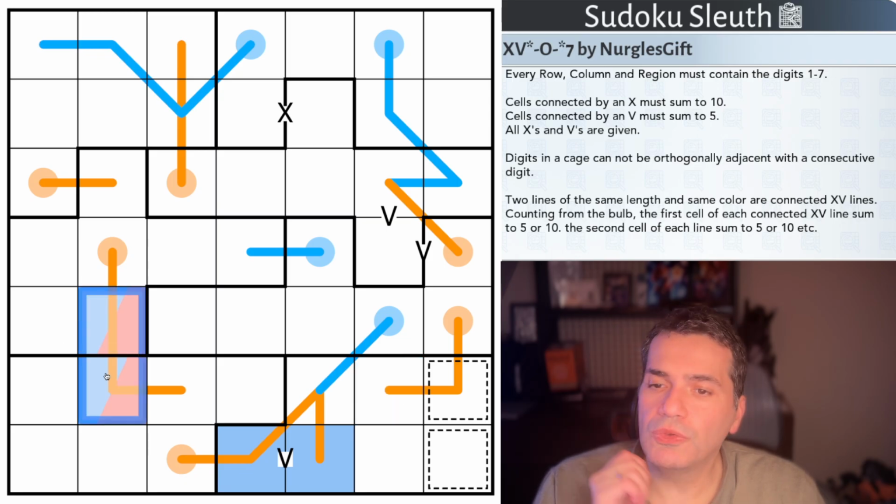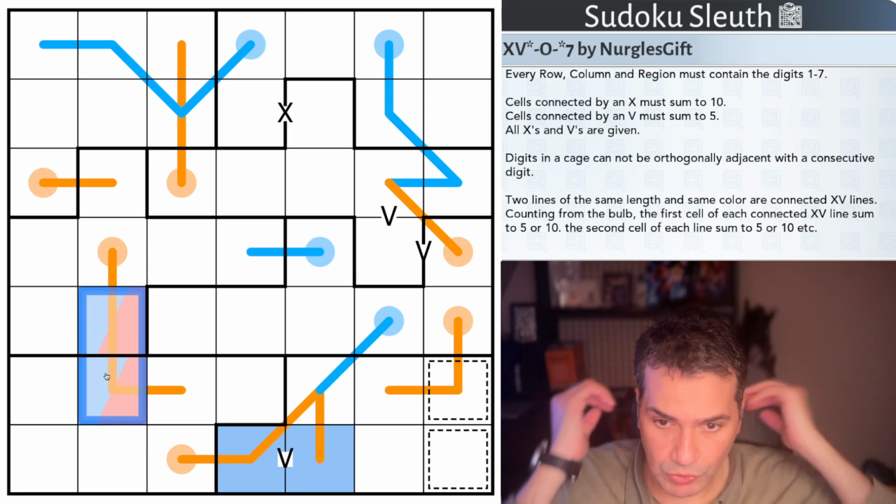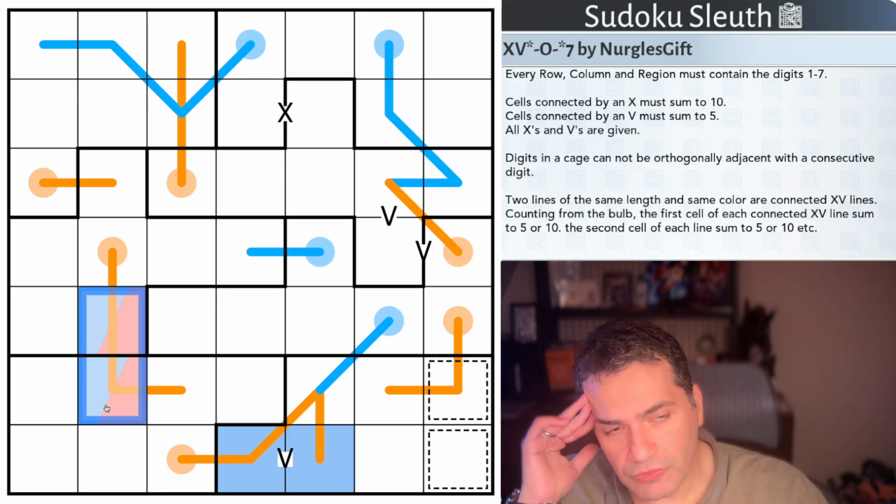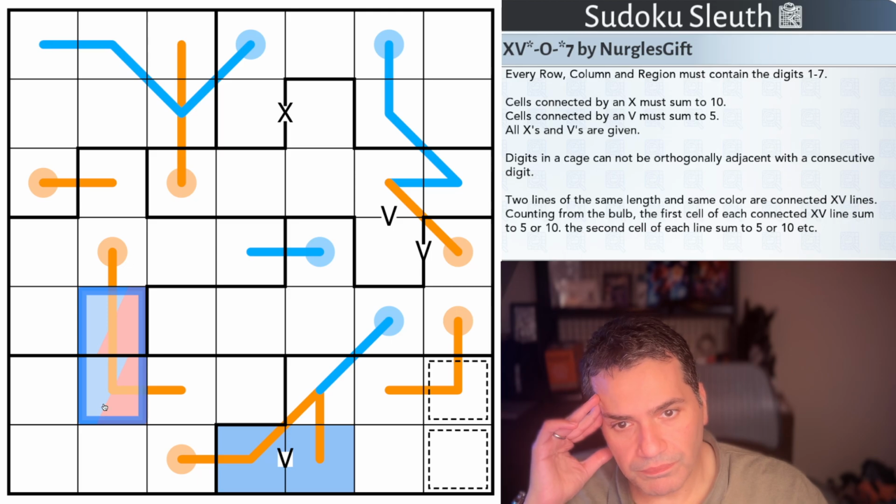These couldn't both be blue. So one of them could be blue, but it couldn't both be blue, because otherwise that would create a V and there is no V. Yeah, all very interesting, but not quite. Don't even know if this is blue or not.